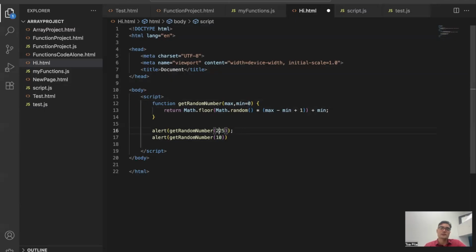I'm going to fix this function call real quick so that 25 is the max and 20 is the minimum. So now 25 would go into max. Because we gave it a minimum, it'll set it to 20. On the next one, because we don't give it a minimum, it sets it to 0. And that's how optional parameters work, and it can make your functions a lot more flexible. Hope that's helpful.